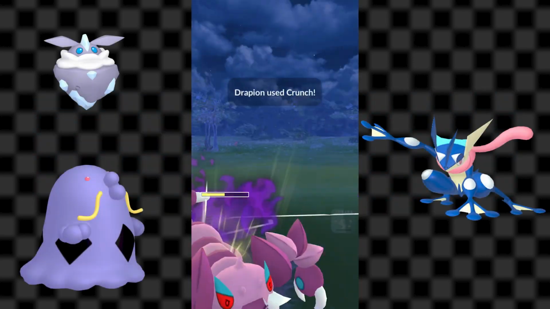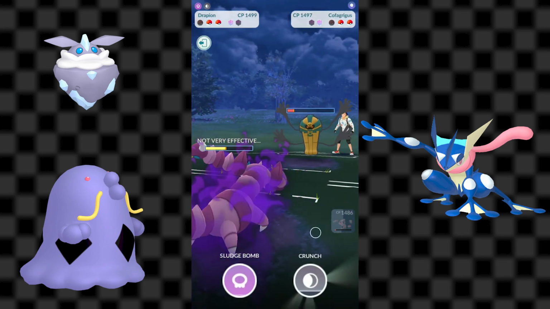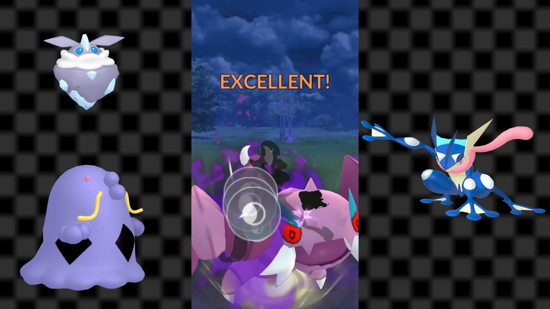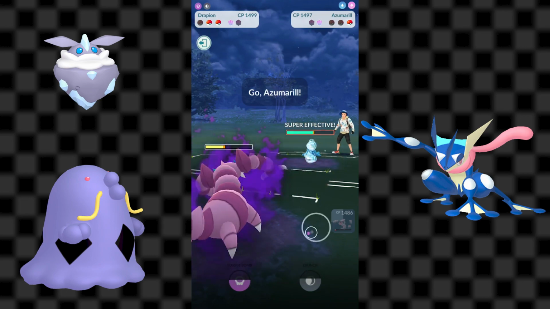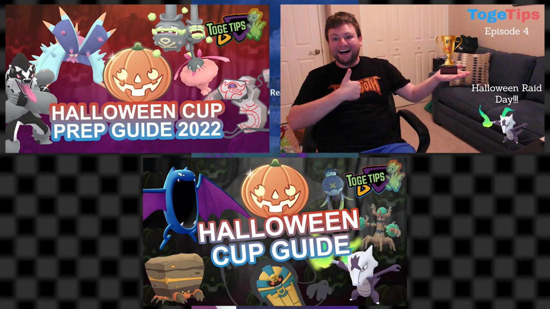Since its debut at GoFest this past summer, Carbink remains a really bulky Pokemon with oppressive fast move pressure. Then you've got Greninja, who's incredibly spammy and has a lot of coverage in the cup. Finally, there's Swalot, who recently got Mudshot, allowing it to act as a bulky poison type with unique charged moves. And like I said, there's plenty more Pokemon that we've gone over previously, so if you want to see us break down individual Pokemon, check out our previous guides in the description below.